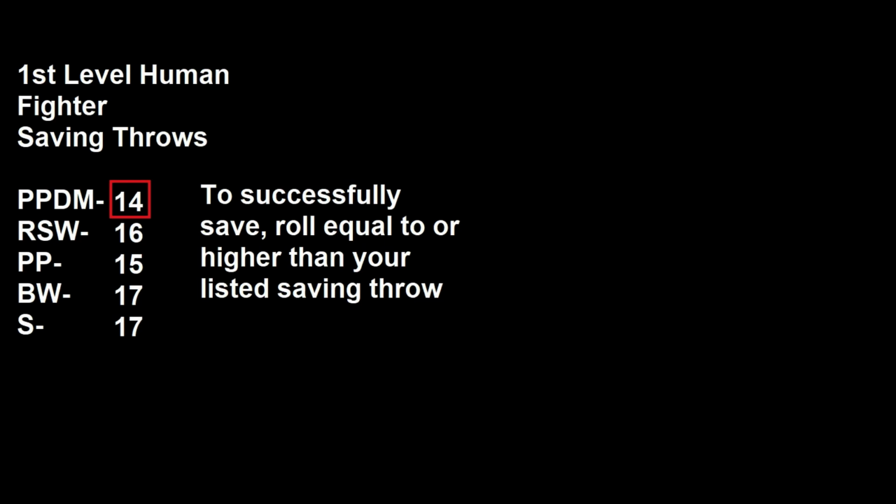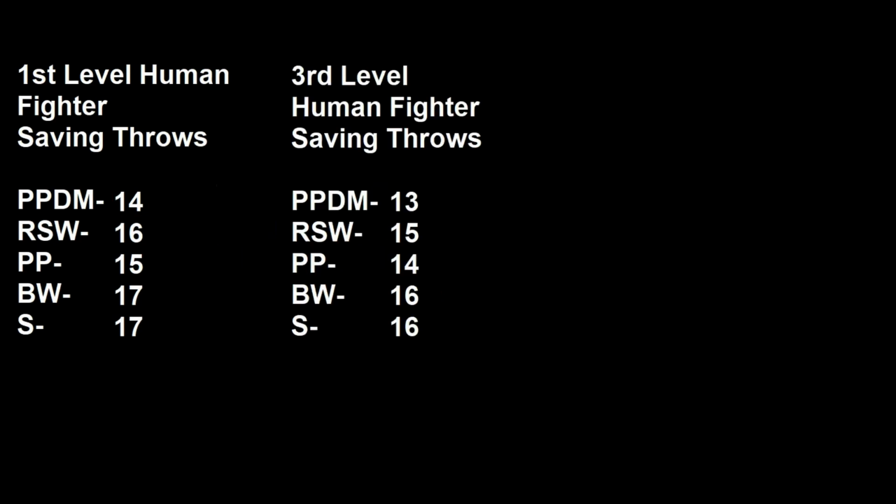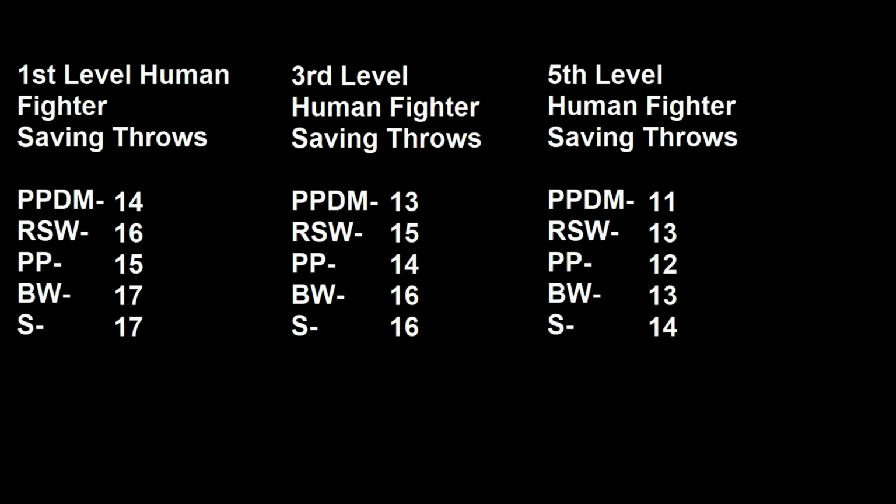As your character gained levels, all of their saving throws would improve. This is what our fighter's saves would look like at 3rd level, and again at 5th. Magic items also had more of an effect on saving throws back then as well. Magic armor and shields added their plus bonus to saving throws whenever the armor or shield could feasibly be interposed between the source of the attack and the character, like for instance a fireball or a dragon's breath weapon.